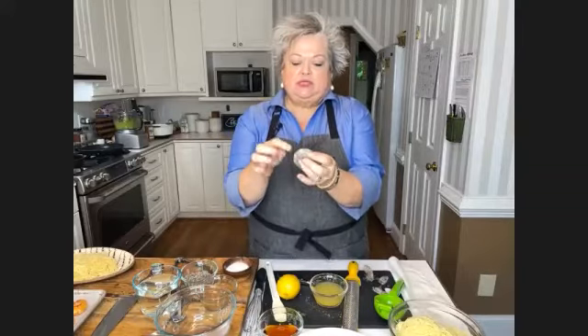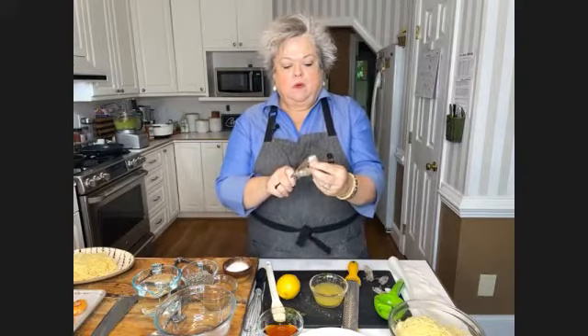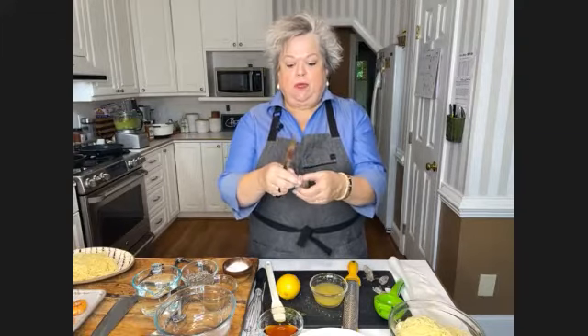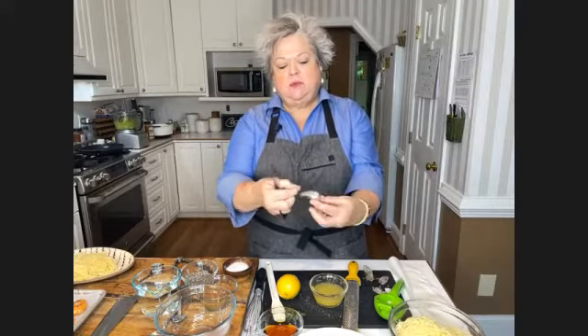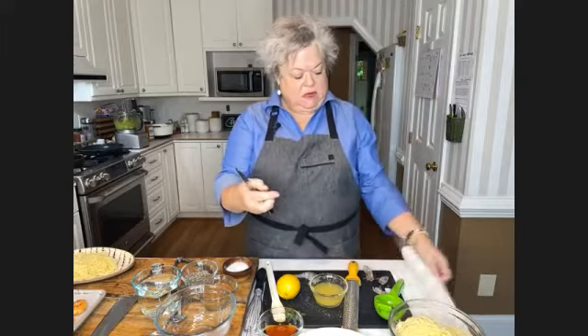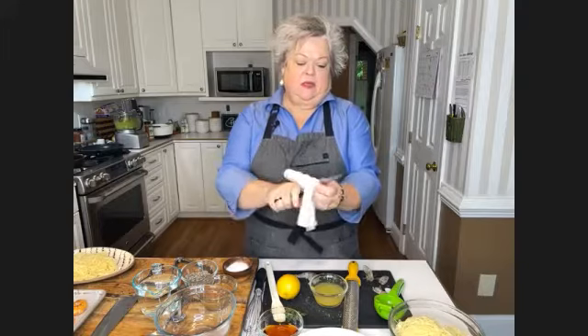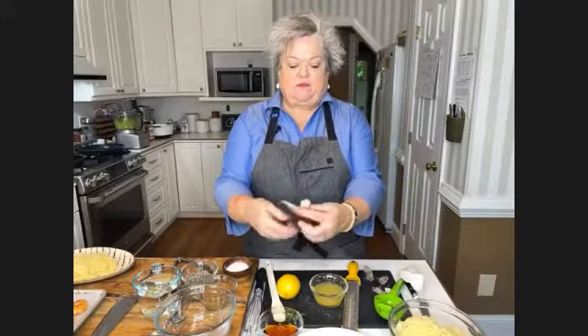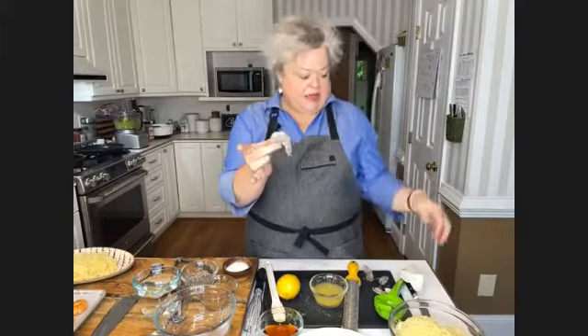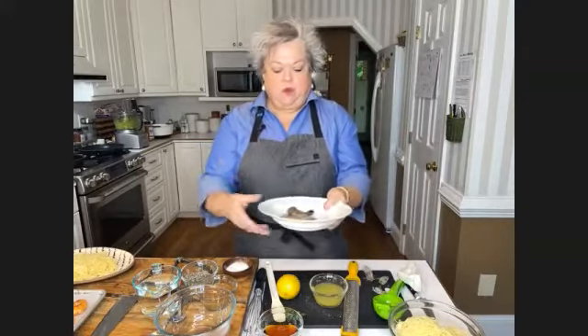Now you're either going to have the digestive tract on the top of the shrimp or underneath. This digestive tract is underneath - or for the less technical term, shrimp poo. I just cut very shallow into the underbelly of the shrimp and pull that out. The kids will just love it and be all grossed out, but you always want to be sure you clean your shrimp. Devein is another word you've probably heard of - you'll either see it split on the underbelly or in the back.